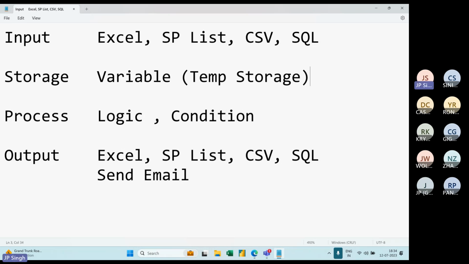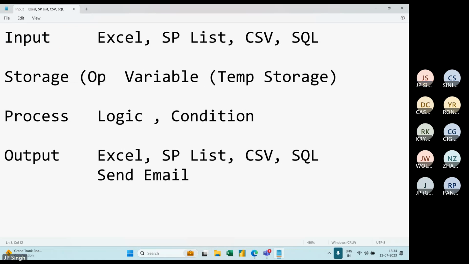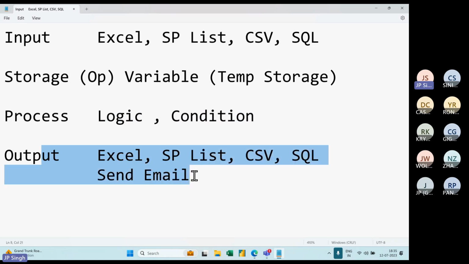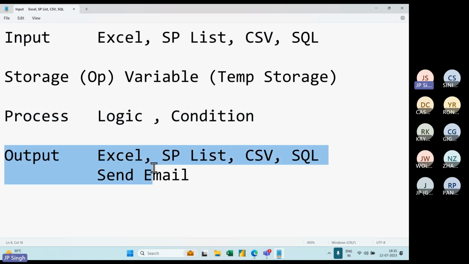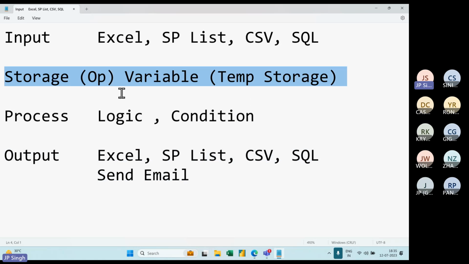Guys, this is something that I want to make clear, that I am going to take an input. In some cases, it's an optional one. So in some cases, I am picking this or I'm directly putting logic on that and then giving an output. So we need to learn in this Power Automate how we can process and put a logic, how we can connect with the data, how we can give the output of the data, how we can store the data. These all points we need to learn.